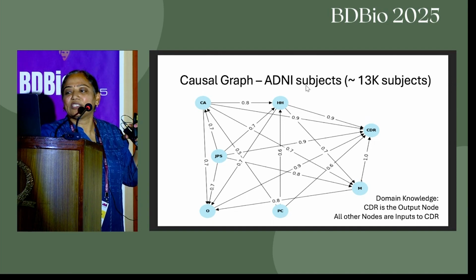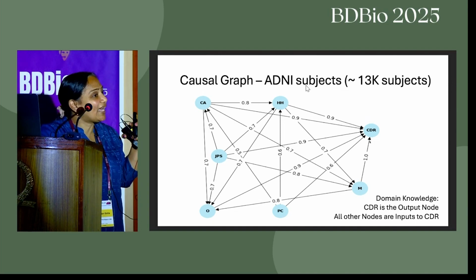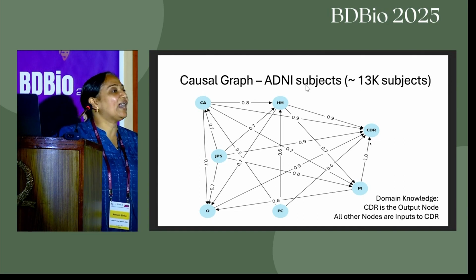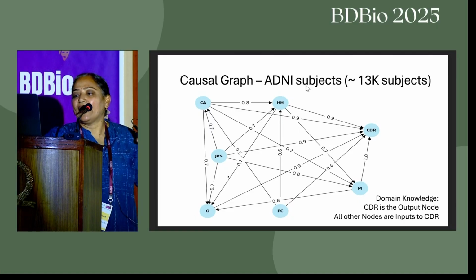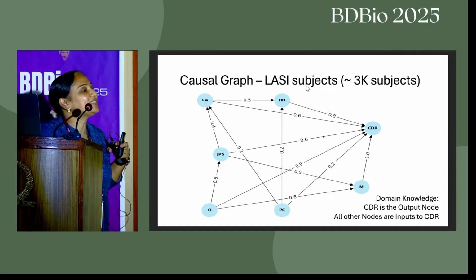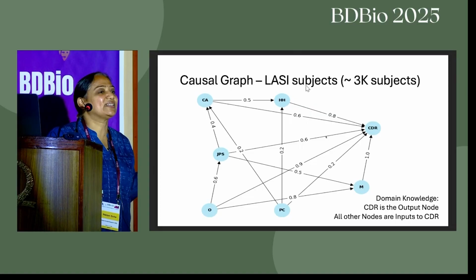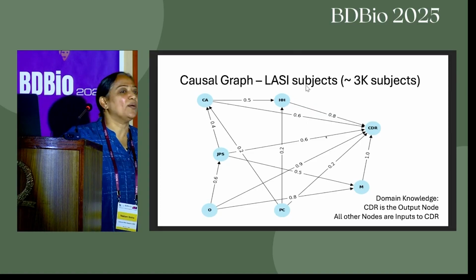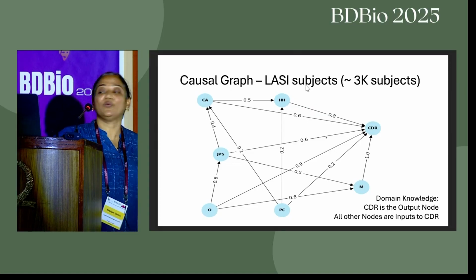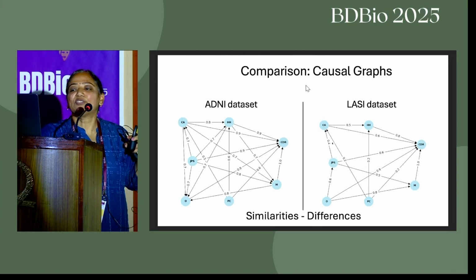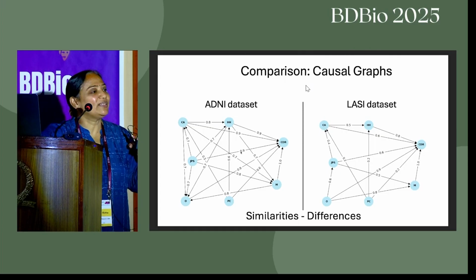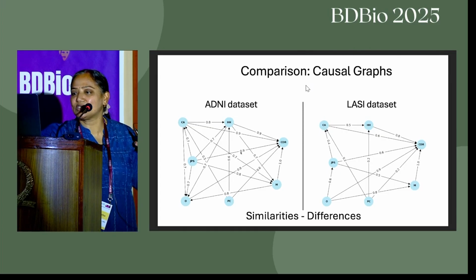You see the weightage from memory to the output is the highest, which is exactly how the maker of this rule had first suggested. And you compare it with what we got for Indian subjects, it's a very, very sparse graph. So there are lots of commonalities and differences between the two. One glance will tell you how different they are, but then there are some similarities that we saw.